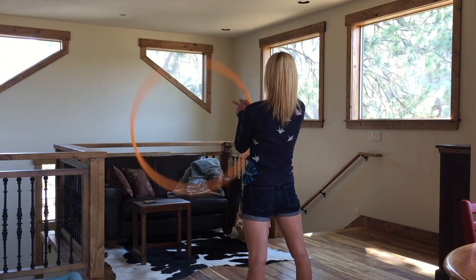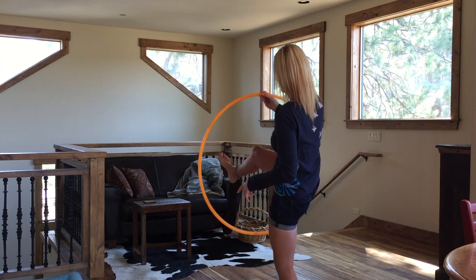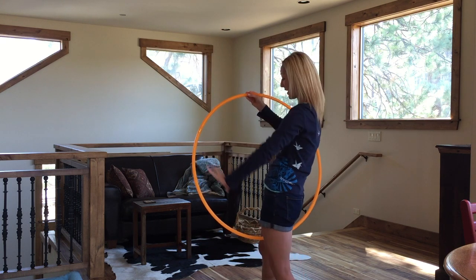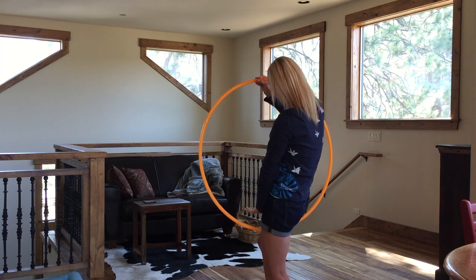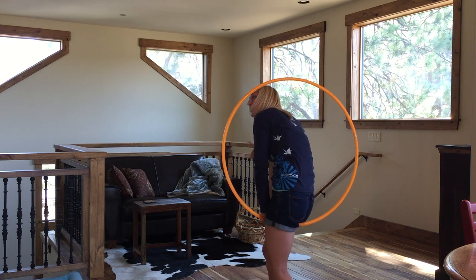From here, we're going to practice stopping your hoop at 12 o'clock, like so, and we're going to bring in our right leg. So our right leg goes in first. And you're going to take a look at your left hand — your thumb is going to point towards your inner thigh, your right inner thigh, your thumb points towards that, and you're going to grip in between your legs. Right between your legs you're going to grip there, release your right hand, and you're going to step and bring your head through your hoop.